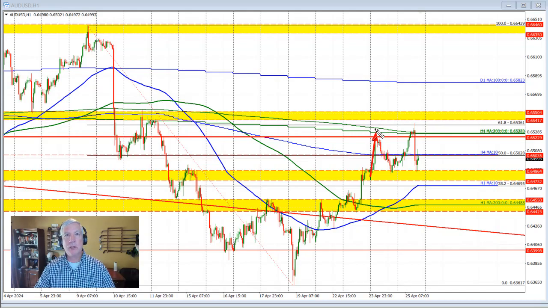That helped push the pair up toward the 200-day moving average, and also this higher green line right here, which represents the 200-bar moving average on the 4-hour chart. So these two moving averages, we found willing sellers against that level, and we corrected lower into this swing area through here toward the end of trading yesterday. And then the price corrected back up toward the 50% and 100-bar moving average on the 4-hour chart. That level came in at 0.65028. So things were staying more on the downside into the close.